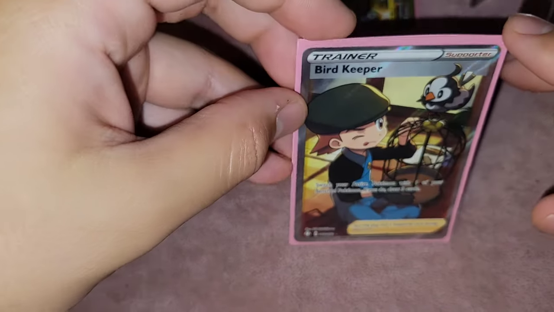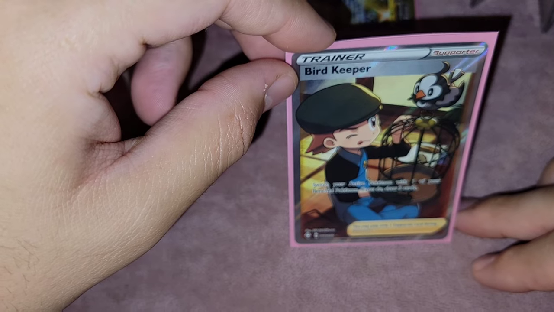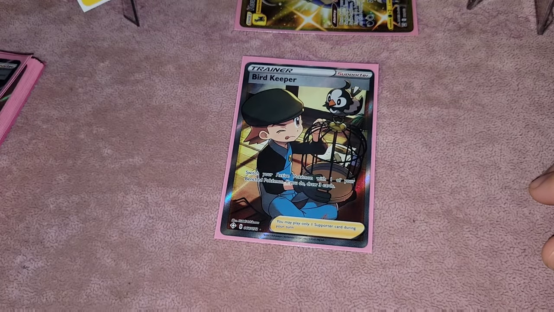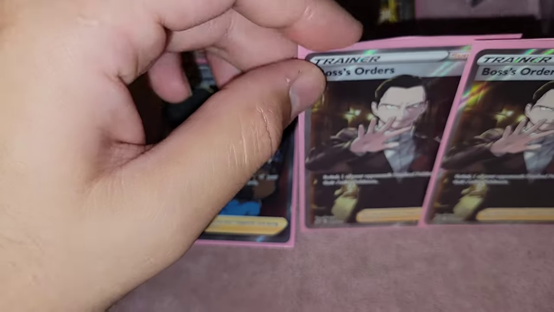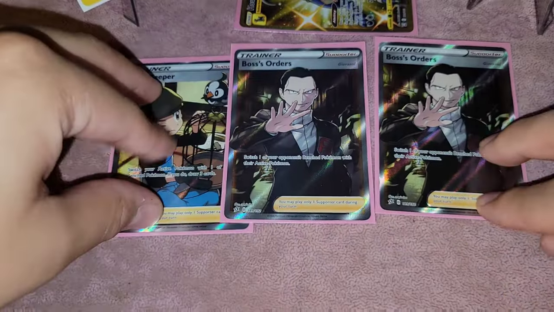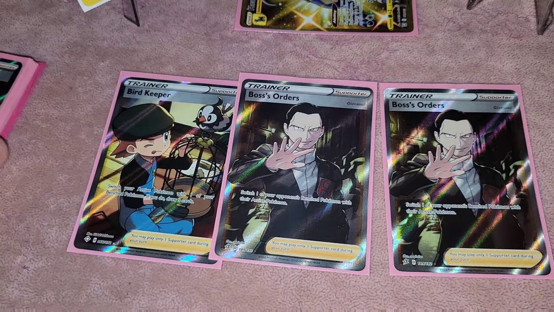Up next, supporters. Taking the 1 Birdkeeper. Switch your active Pokemon with one of your bench Pokemon. If you do, draw 3 cards. 2 Boss's Orders. Switch one of your opponent's bench Pokemon with their active Pokemon. We do play Palpat to recycle all of this.